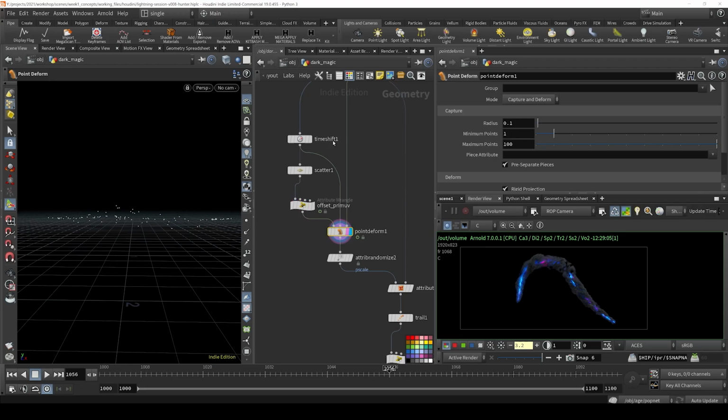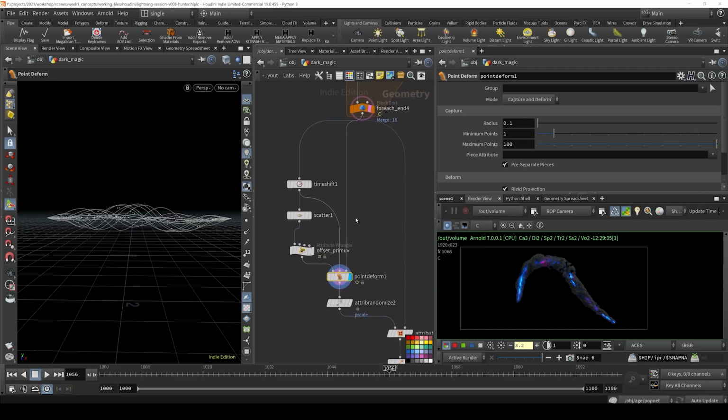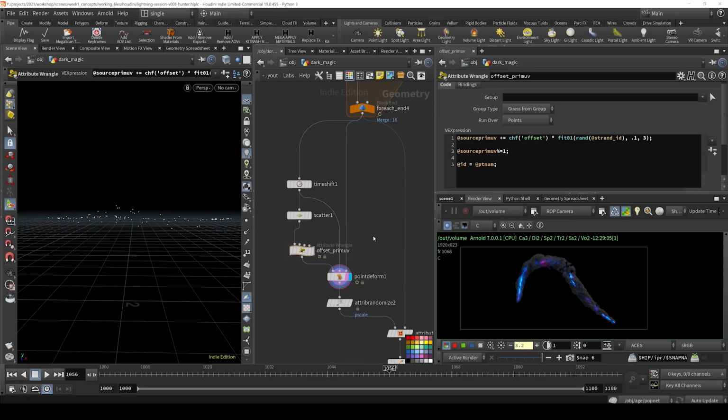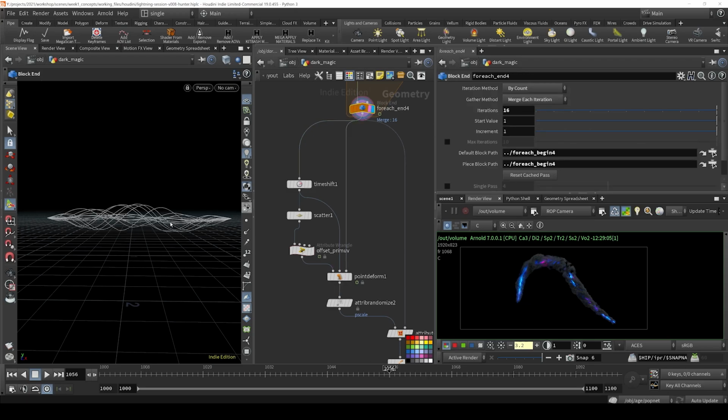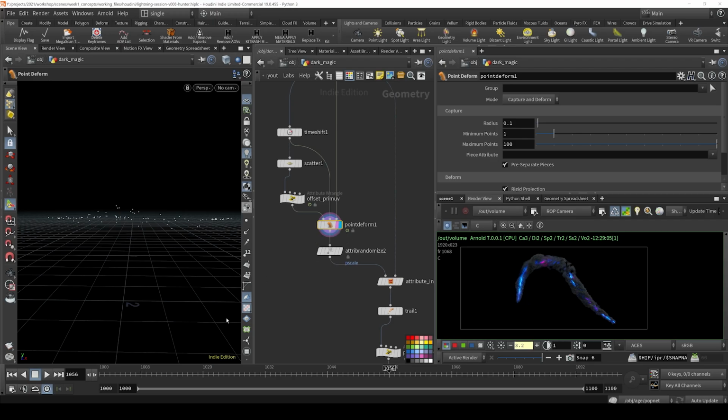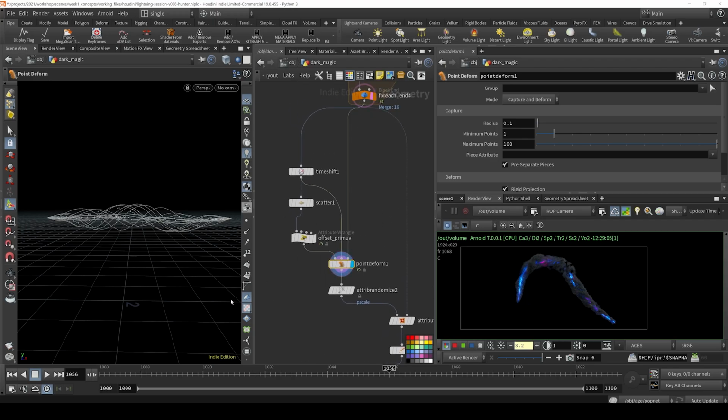And then I just point deformed it back to this. So you keep your mesh to deform as your time shifted one, your rest as time shift without the scatter, and then your deformed as the target curves. And it does a pretty good job. If we look at this, you can see it's pretty much where it needs to be.